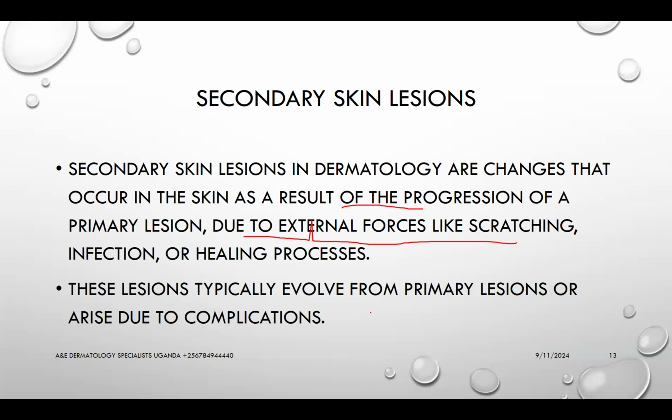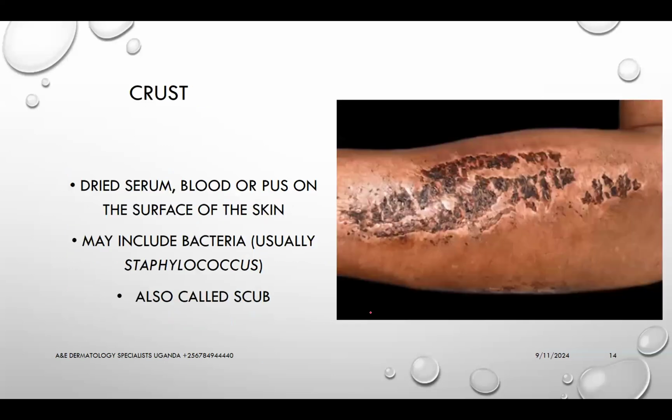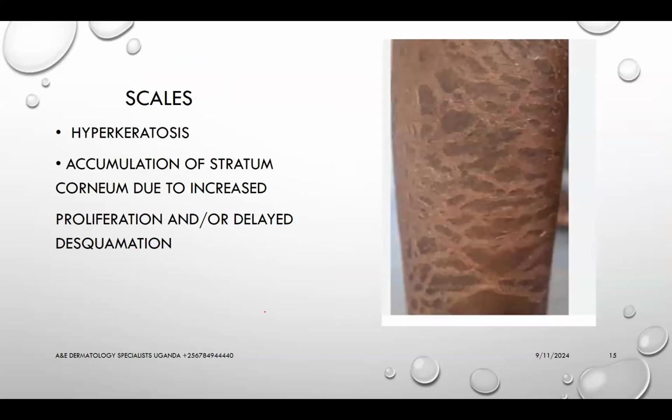These lesions usually, as we've mentioned earlier, can arise from primary skin lesions or due to complication of the condition. The first one, we call it a crust. A crust is just dried serum or blood or pus that is over the surface of the skin. Depending on the type of the crust, it can also give the idea of what was there before. If the crust is yellow, that means that previously it was pus. If the crust is a little bit black and white, it looks like initially there was even blood. So depending on the causative agent of the primary lesion, you know what type of crust you would form. The crust is also called a scab in other literature.